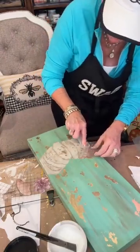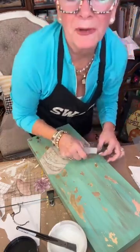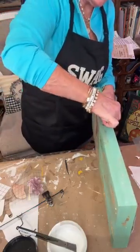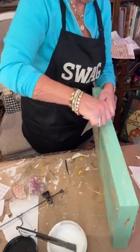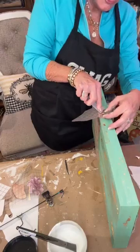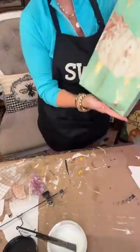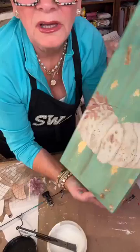And you can see instantly if it's not down. So as soon as your paper, this graph paper, is clear, you know it's down. And so now I want this to fold over a little at a time just to make sure it's going down, which it is beautifully. And so now look at that. This is where the game changer starts.